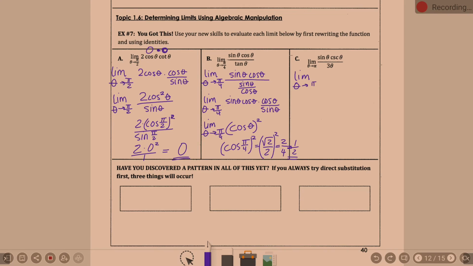Okay, so what do we know here? Speaking of not remembering these, what do you know about cosecant? It is the opposite of sine. It is the reciprocal of sine, so it is 1 over sine. So they can cancel, but then doesn't that mess it up? Then there's 0 on the top. That's just one, not a 0. It's a one, Sophie, duh. Oh yeah. Cancel, cancel. 1 over 3 theta, and this just became the easiest problem we've done all day.